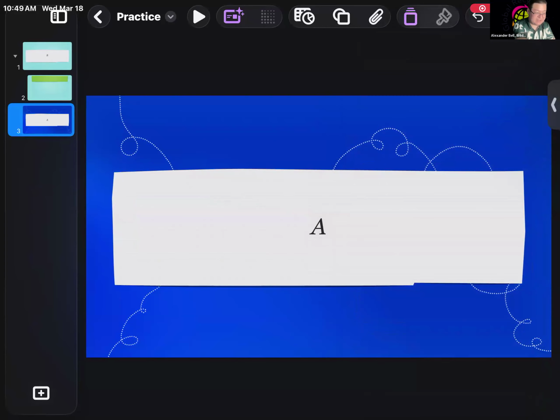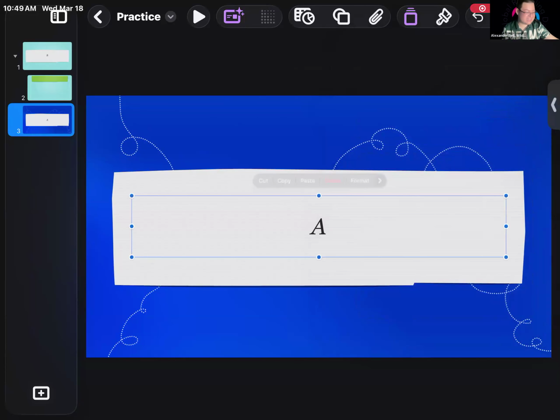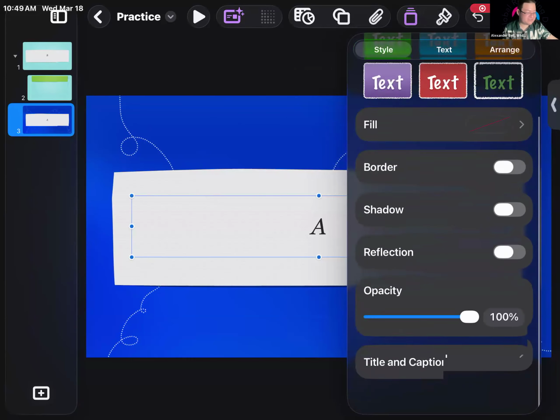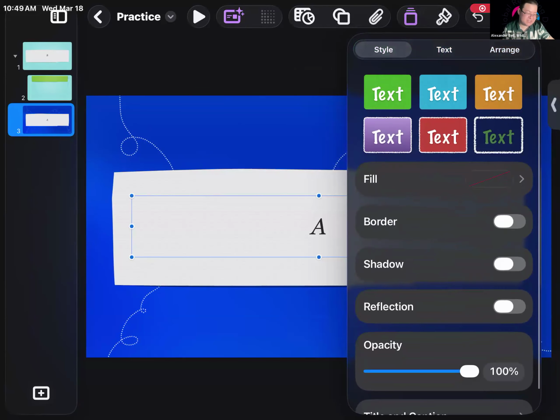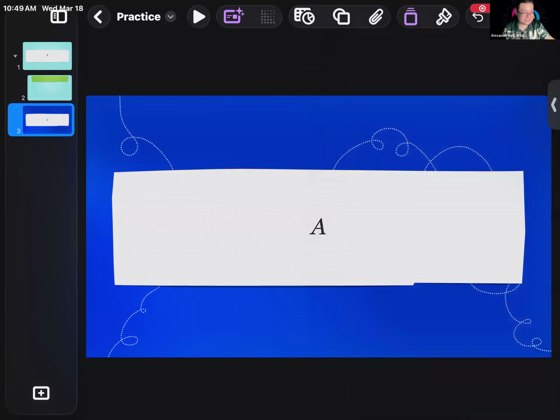So I just tapped on the slide, I hit the paintbrush, and you see these options come up. Is that what you're asking, Miss Louise? Good, good. It's all about just taking a look. Again, you don't have to use every single one, but I really do like a lot of these features. They're very cool. You can really make your presentation unique.